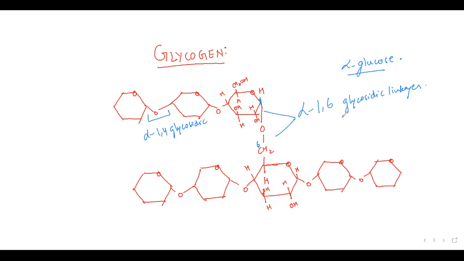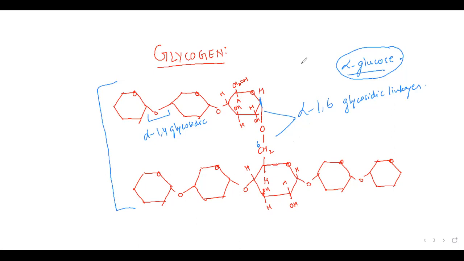Glycogen is called animal starch because in animals and humans, most of the energy, which is stored in the liver, is in the form of glycogen. It is the storage carbohydrate of animals. It is also a homopolysaccharide because it is formed only of repetitive subunits of alpha glucose. The most important thing is that the structure of glycogen looks similar to amylopectin. The only difference is, I'll show you.